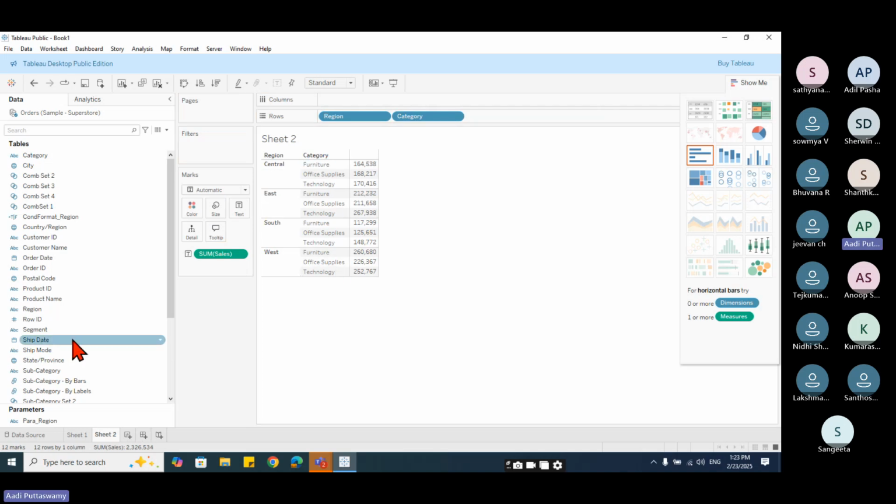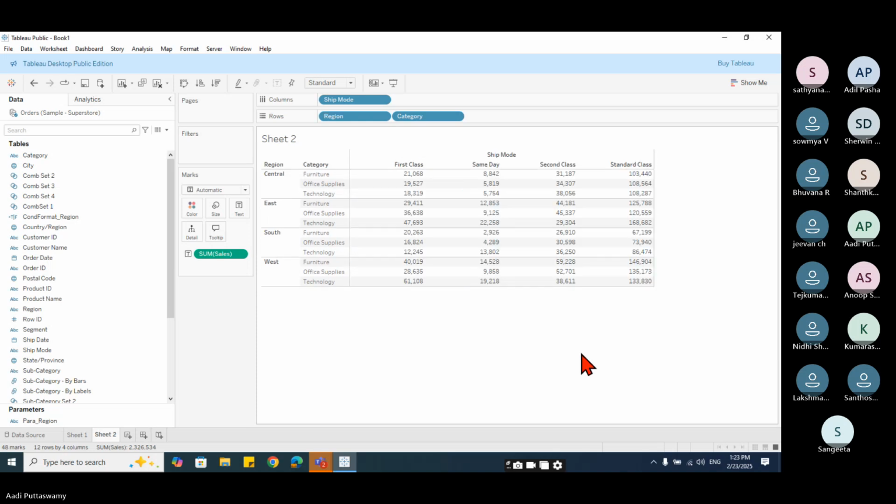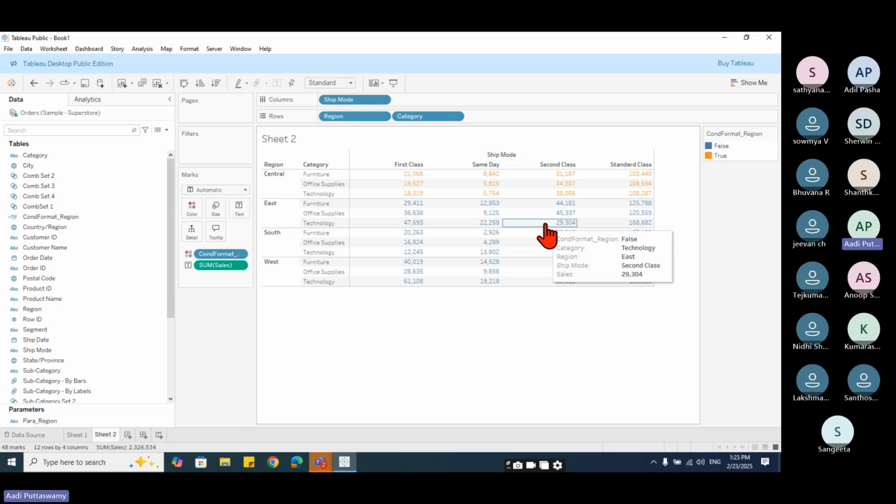On top of it, I'll take the ship mode. Right? Can you see this? Now I'll take this conditional formatting and put it in colors. Can you see this? The entire pane is getting highlighted.